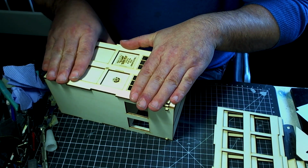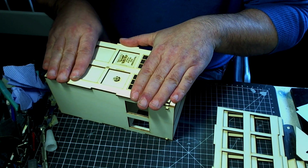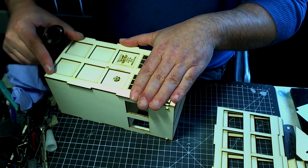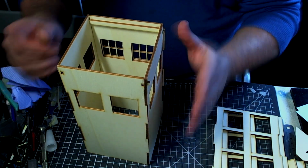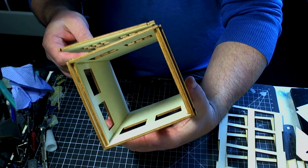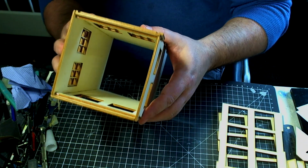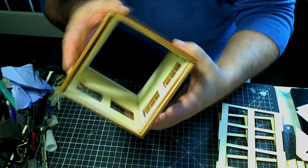Okay, alrighty then, we are getting there. I'll bring you guys back when I've finished holding this in place. Okay. So now we're on to the next part, which should be this here, if I am correct, and I think I am.